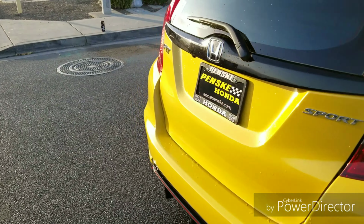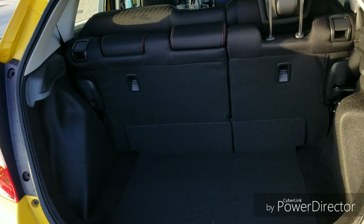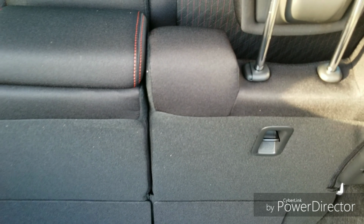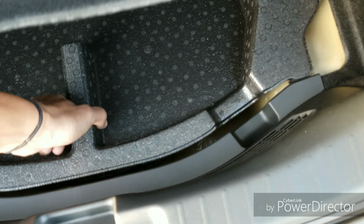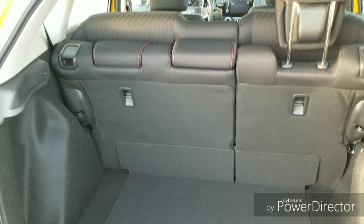Alright, so guys, let me point out the fact that I am 6'1". So everything that I do when I sit inside of this car is to demonstrate how much space there is in here. So I am standing comfortably on the underneath side of this tailgate. My head's not hitting, nothing like that. So if you're tall, you're going to fit underneath here fine. Plenty of space back here in the back. You also do have a spare tire back here. It is a full-size diameter, but it is a smaller width, so it's still just a temporary tire.